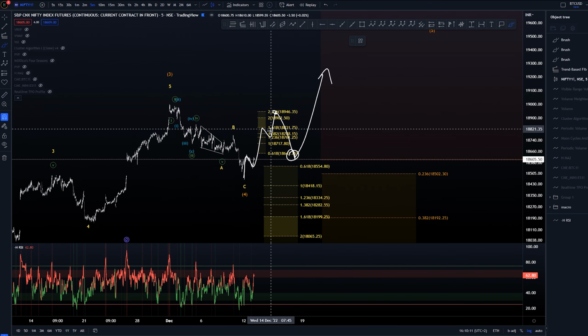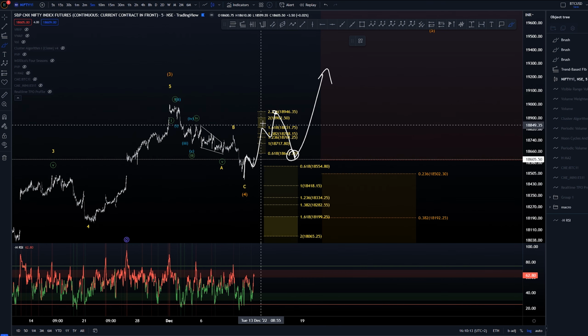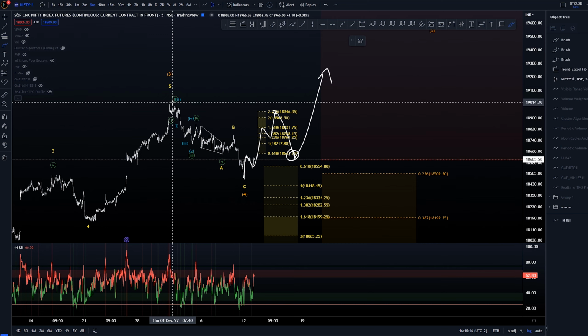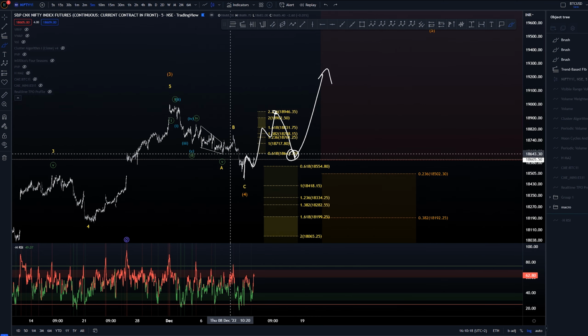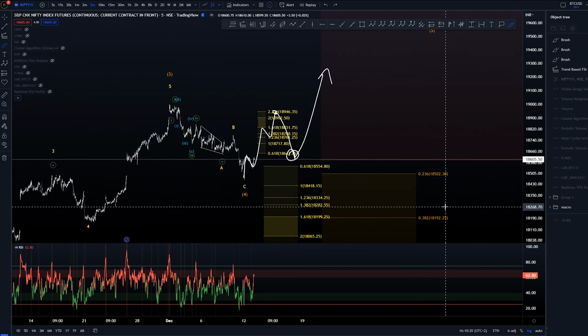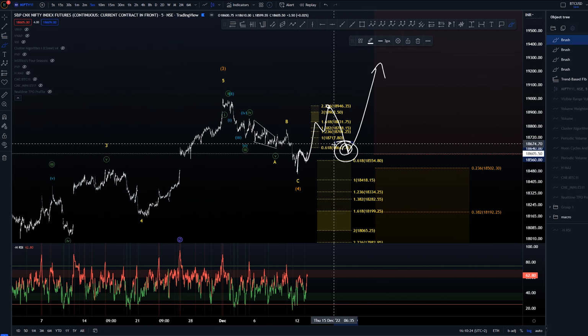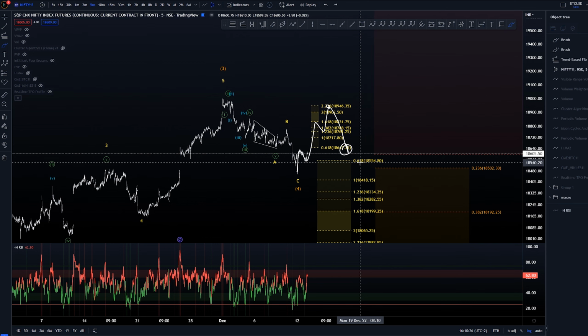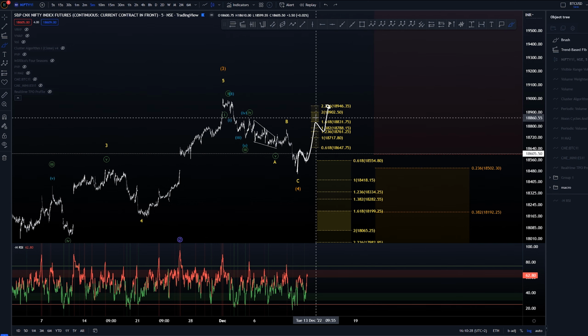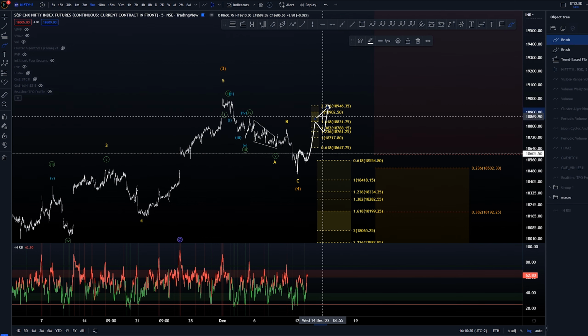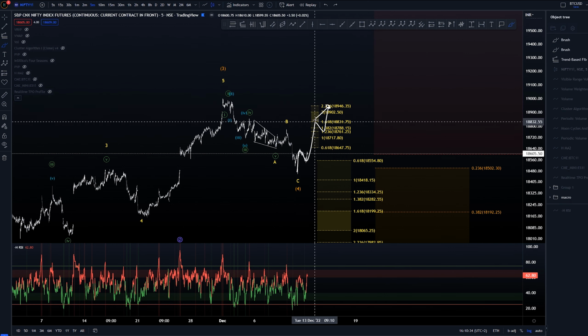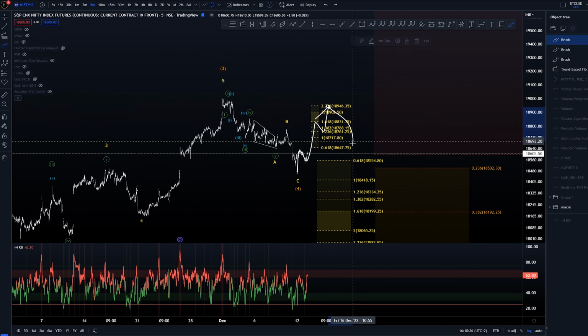This is again one of the scenarios where this whole thing could still be part of this wave 4 here, if this turns out to be more of a WXY scenario where this is going to be wasting more time. But again, that is going to give us another long opportunity here. Also, of course, you could be catching this short if we are getting that 5-way structure and getting this divergence between the 3rd and 5th here, and then looking for lower prices.